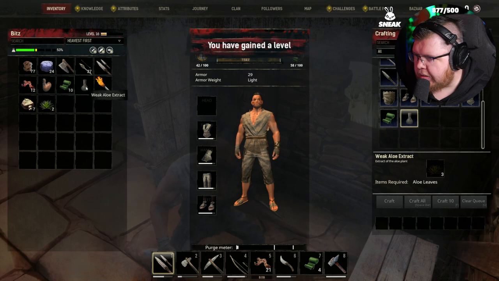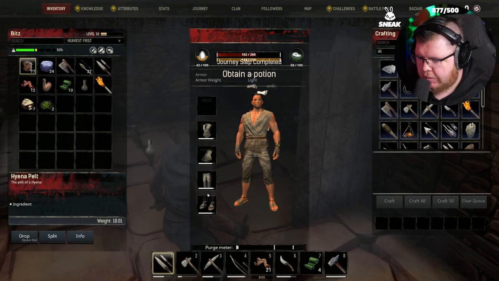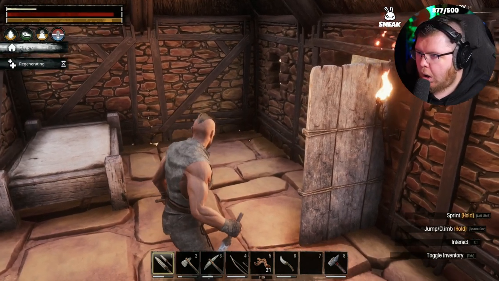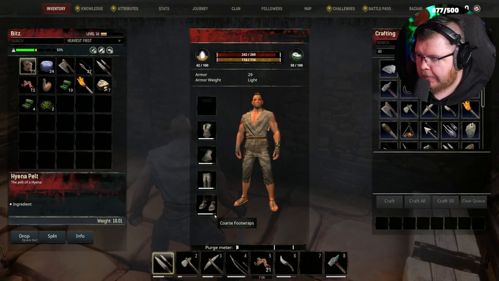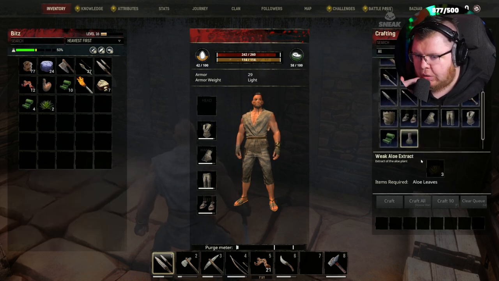Weak aloe. It's like an empty thing. Is that a first aid thing? What is this? Oh. It's a quick heal. Okay. Aloe vera plants.